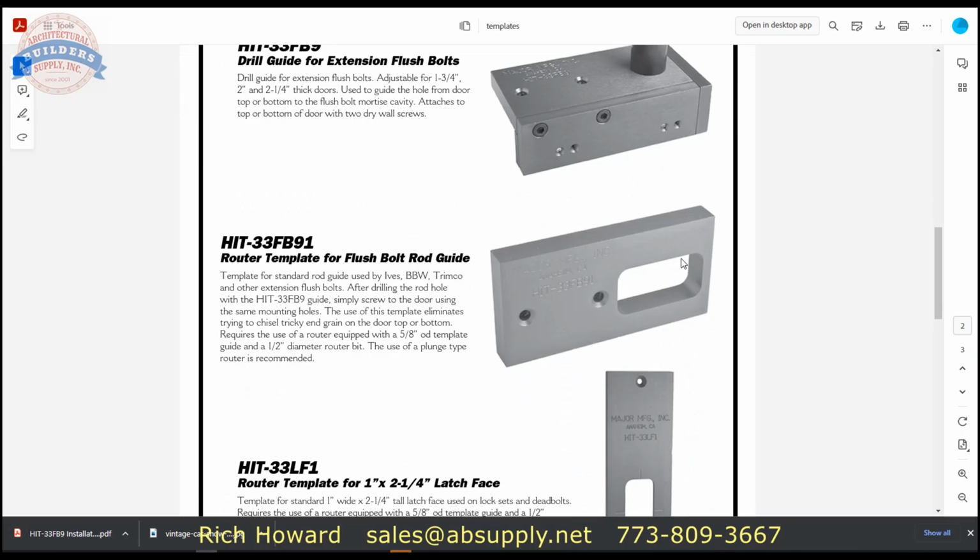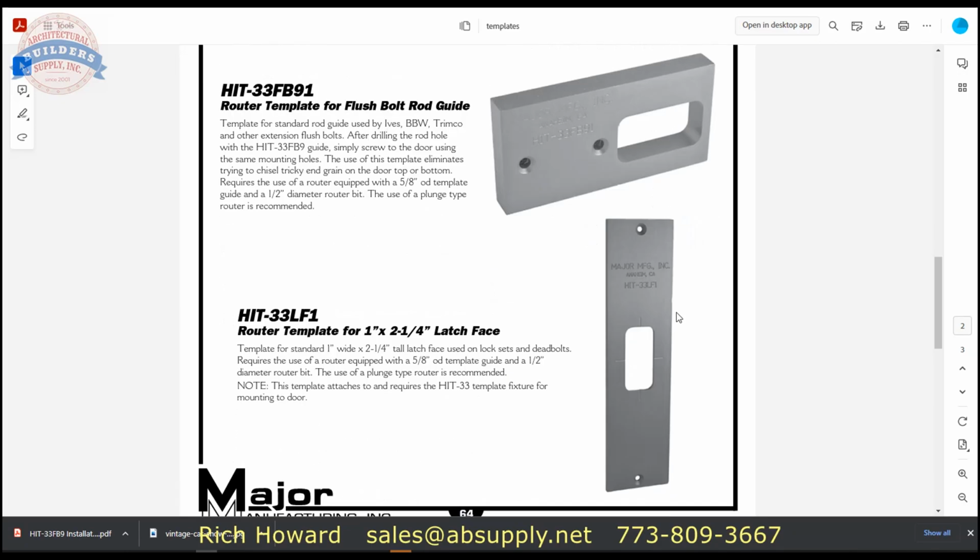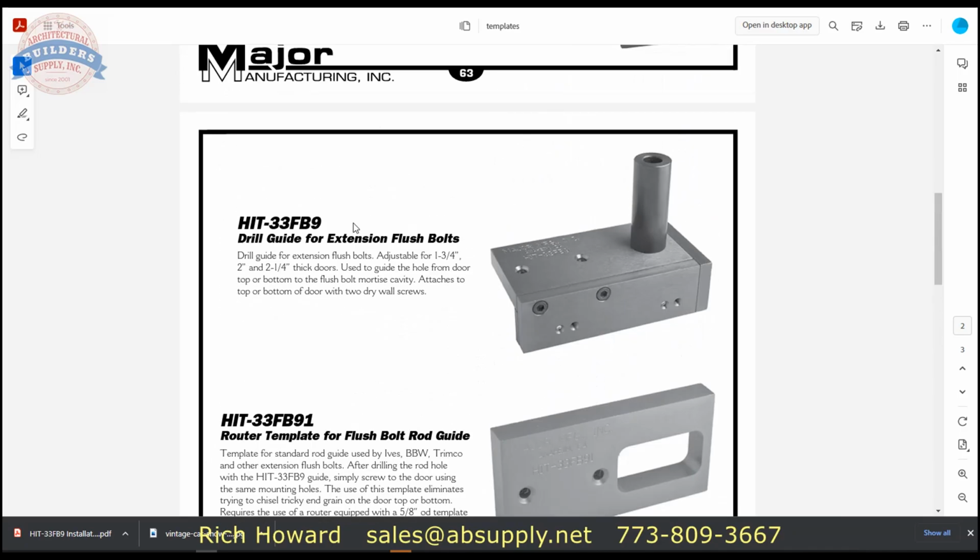Oh, don't quote me, but 15/16 or 1 inch by, I think, 2 1/4. The flush bolt guide, the piece of steel that will have the D-shaped prep in it, and likely 2 holes for screws. Router template for 2 1/4. Okay, so this is for like a 161 or could be a 160, but just a cylindrical lock prep. Anyway, this is what we're focusing on.